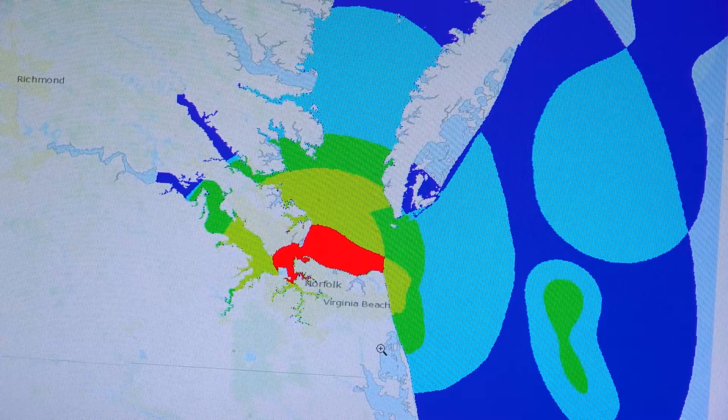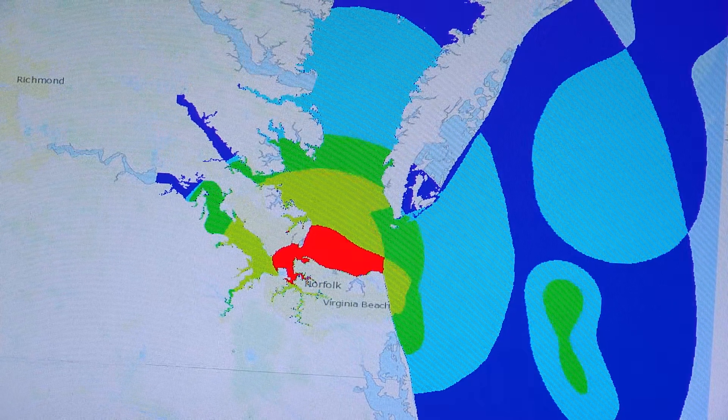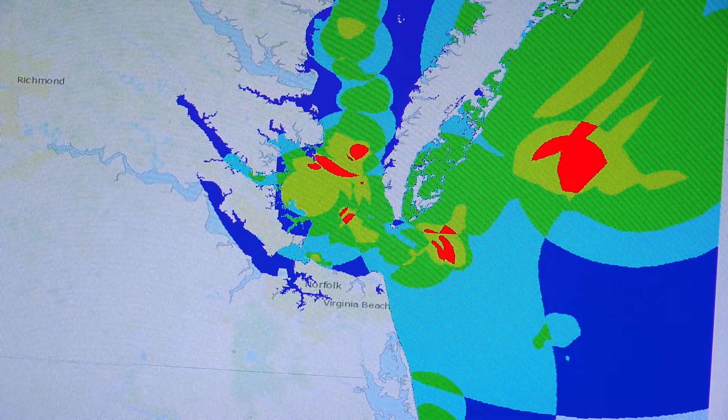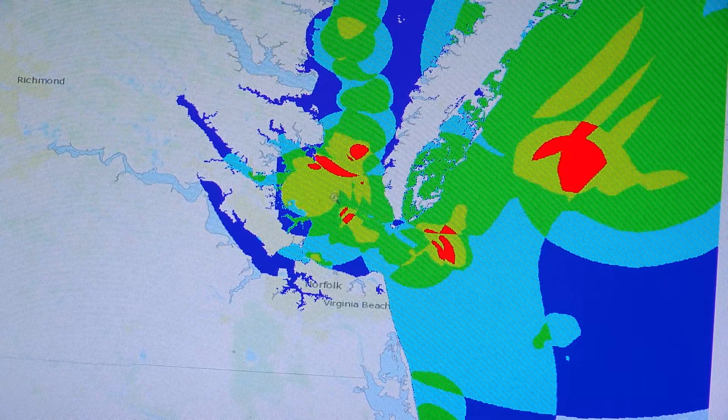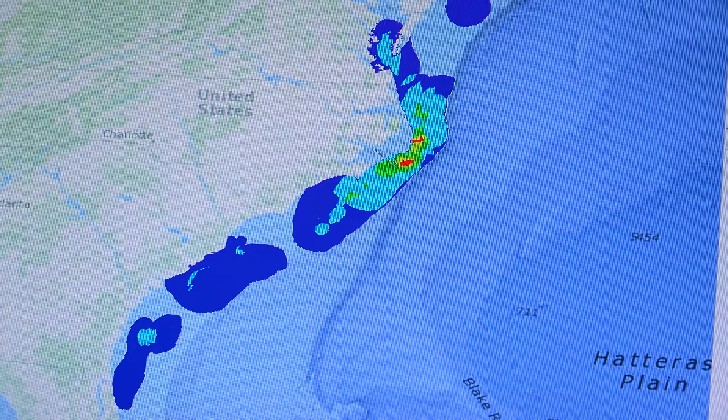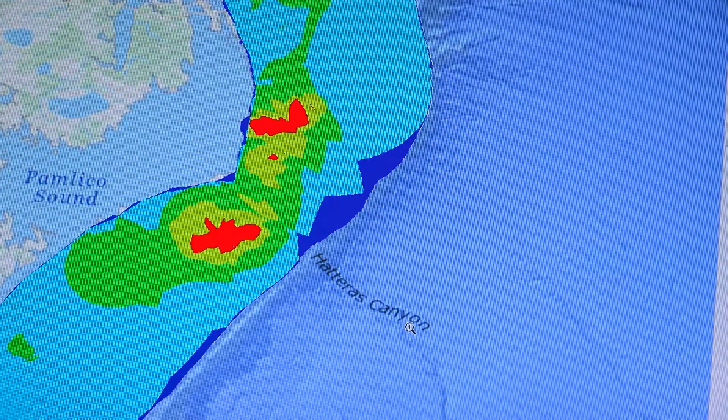The red area on the map indicates locations where more turtles are foraging. In May they're in one zone; by August they're even further up into the bay. In September the water begins to cool down and they start moving out of the bay, and by November almost all of the turtles have moved south, with foraging hotspots shifting to off of Cape Hatteras in North Carolina. Researchers are looking at detailed movements and habitat use around Navy facilities to determine whether an area is high-quality foraging habitat to potentially avoid, or simply a transit corridor where turtles spend only a few weeks per year.